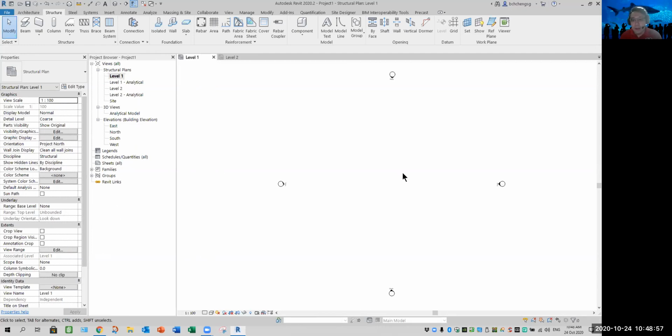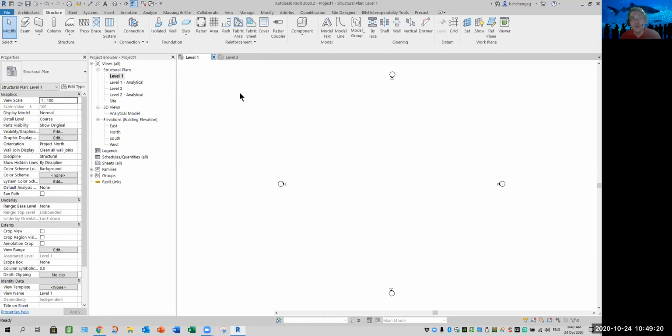Last but not least, bottom left, this is your status bar. It's also known as your command line. Why? If you pick a command and you're not sure, read from here. This view here is your drawing view.